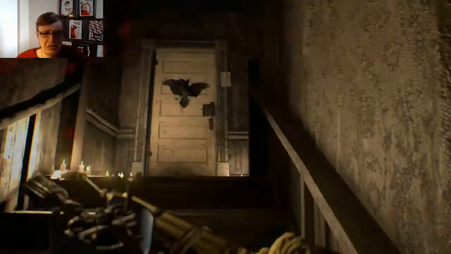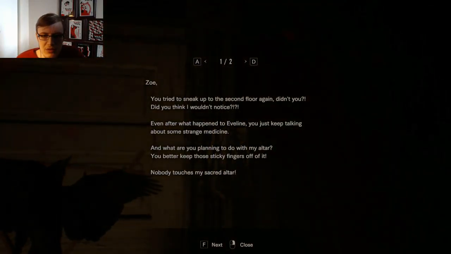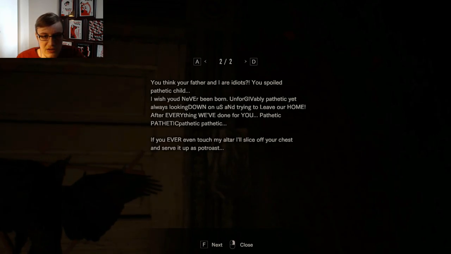What's this? Zoe, you tried to sneak up to the second floor again, didn't you? Did you think I wouldn't notice? Even after what happened to Evelyn, you just keep talking about some strange medicine. And what are you planning to do with my altar? You better keep the sticky fingers off of it. Nobody touches my sacred altar. You think your father and I are idiots, you spoiled, pathetic child? I wish you were never born. Unforgivably pathetic, yet always looking down on us, trying to leave our home. Even after everything we've done for you. Pathetic, pathetic, pathetic. If you ever even touch my altar, I'll slice off your chest and serve it up as pot roast.